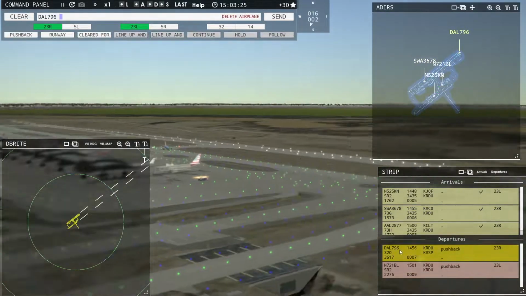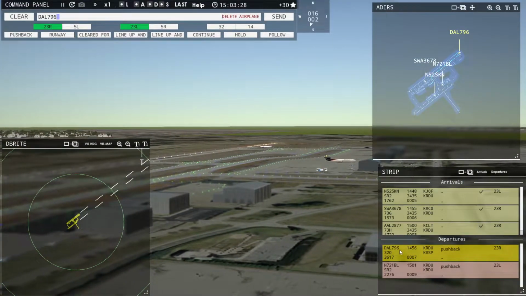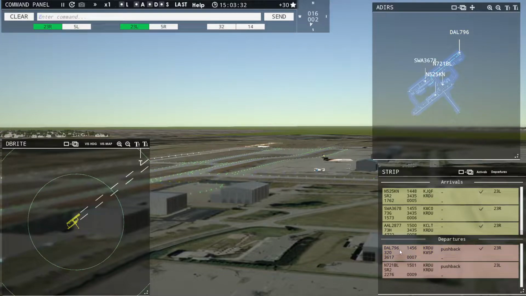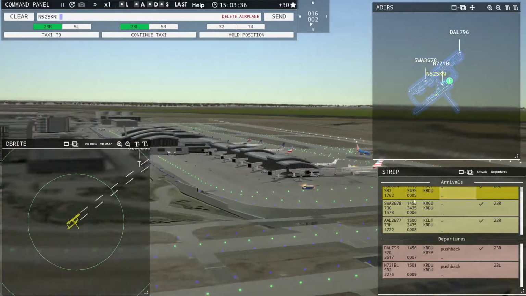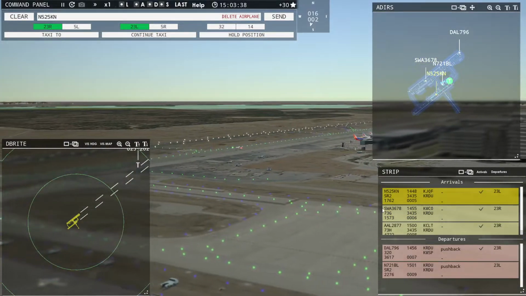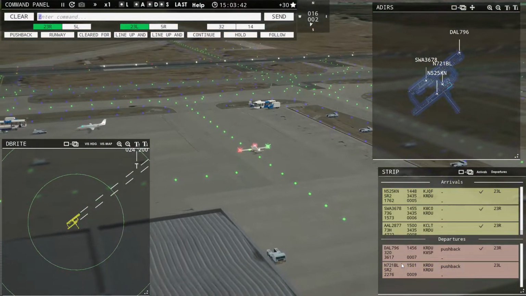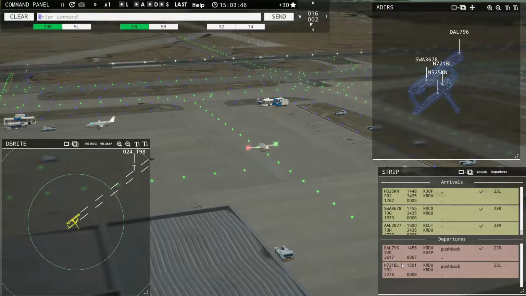Southwest 3678, taxi to terminal. Taxi to terminal, Southwest 3678. Delta 796, runway 23 right, clear for takeoff. Okay, so all the planes have landed. Ground, 721 Bravo Lima, ready to taxi. November 721 Bravo Lima, runway 23 left. Runway 23 left, 721 Bravo Lima.